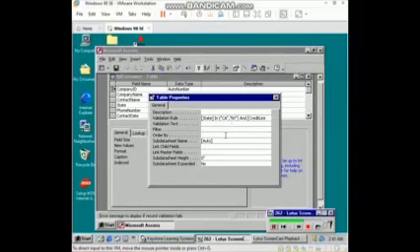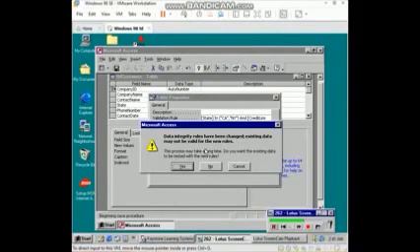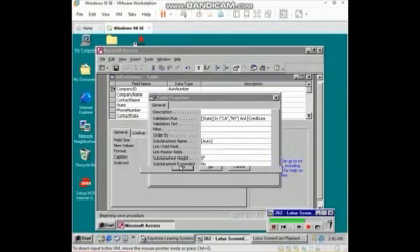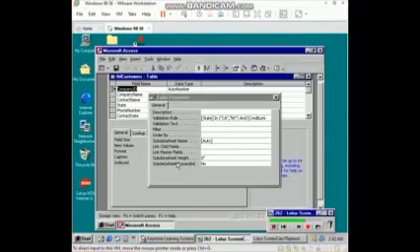So let's go ahead and save, and again I get a message saying that the data integrity rules have been changed. Do I want to check existing data with these rules? And I'm going to click yes. And we can see that some of our existing data must violate these rules. So again, we need to run queries to test for that.